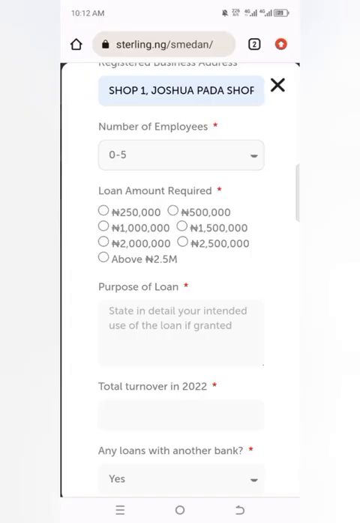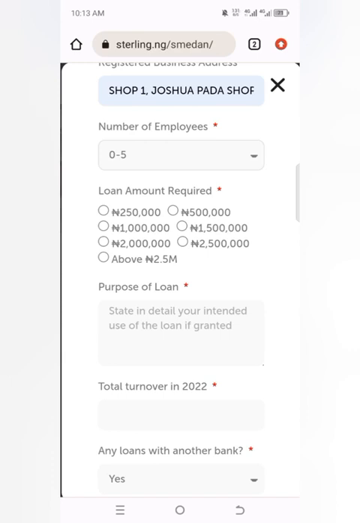So we choose. Now, when we come to the amount required, it is very important you note this as well. So quickly, before you select this, you have to understand that there are 3 stages of business. Either your business is just starting as a startup, or your business is growing, or your business is mature.